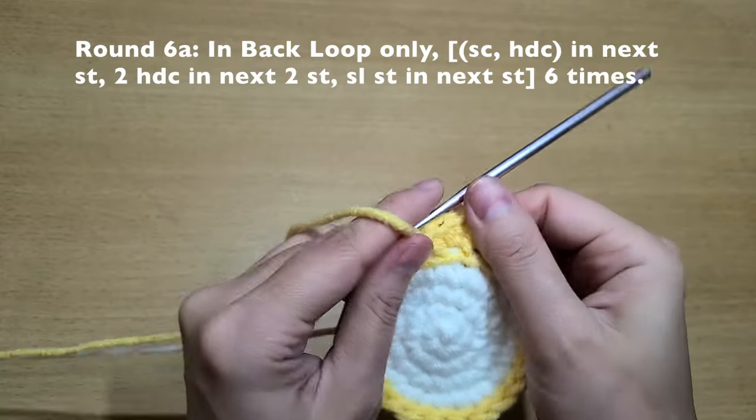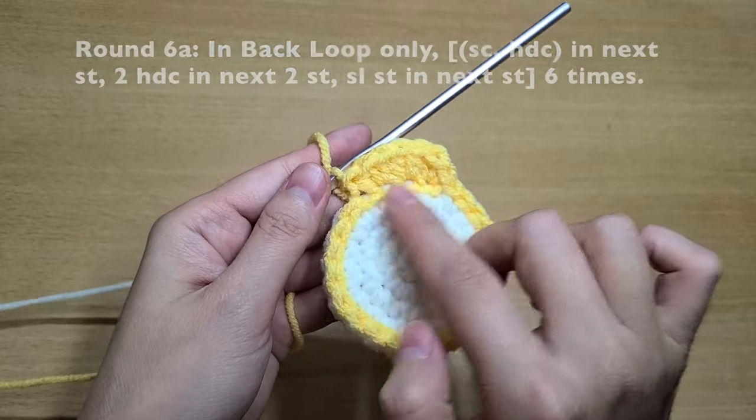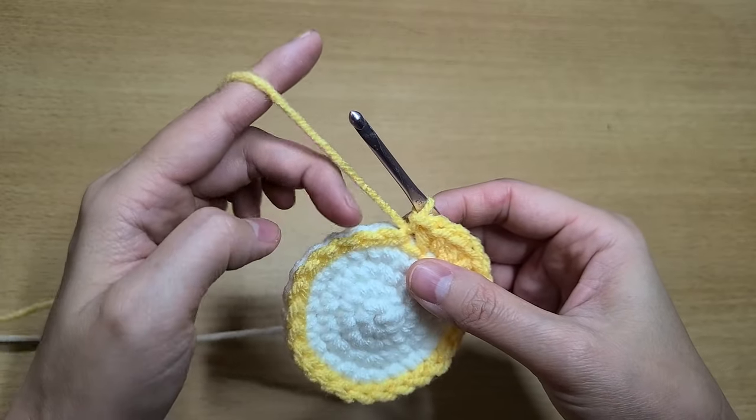And then if we look, here is our first petal completed. And then we're going to repeat the pattern again and then go all the way around. So we'll have 6 petals at the end. So let's do it again.